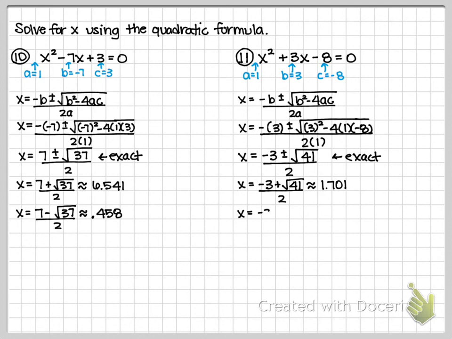Let's do the last one. Negative 3 minus the square root of 41 divided by 2. Type in the top first. So negative 3 minus the square root of 41. That's going to give you negative 9.4031242237. I'm not going to type that in. I'm just going to let my calculator hold on to that information. I'm going to hit divided by 2 with it. That's going to give me negative 4.701 if you truncate, negative 4.702 if you round.